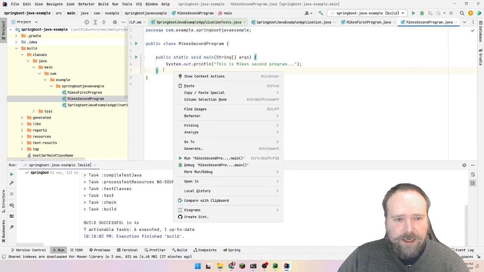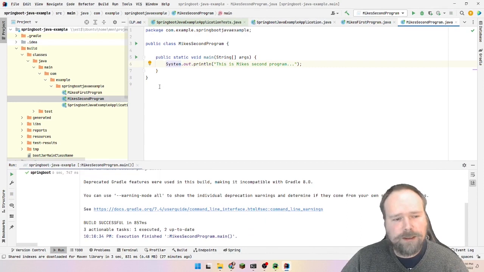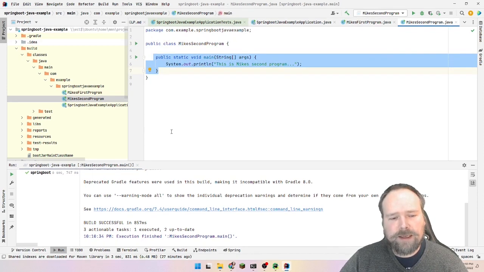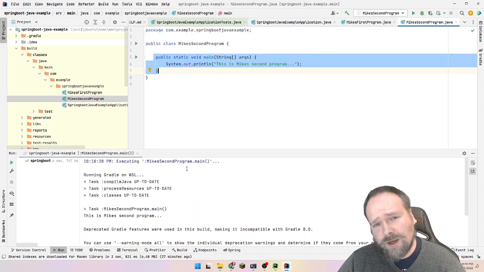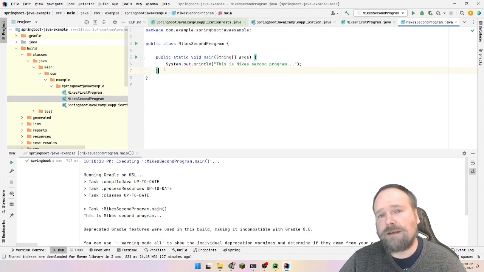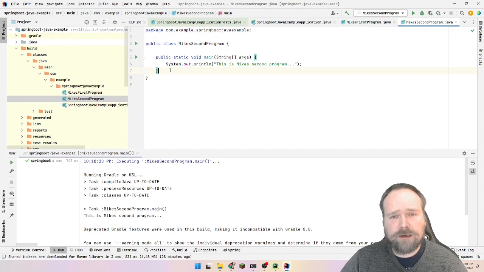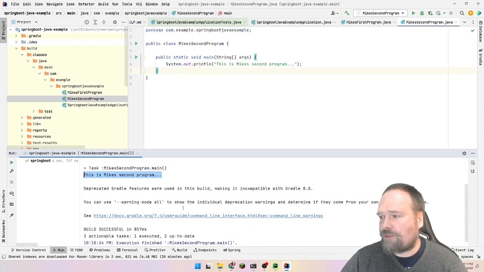So I want to run this program right now, enough talk. I'll press the play button right there, and what happens? It will be compiled, and then it will actually be run with the Java command and the name of this class right here, and then it will run the main right there. So when you're dealing with Java, you have a javac program that compiles the code, and then you have a Java tool that actually runs the compiled .class file. So it only runs .class files. But it actually happened. Here we have the output. This is Mike's second program. That is quite cool, right?